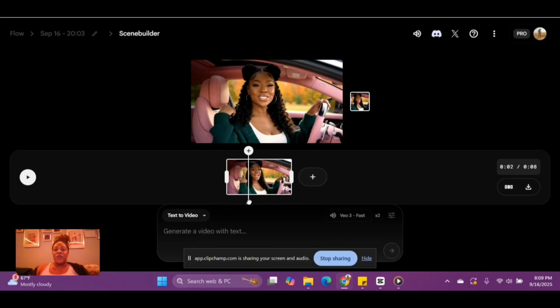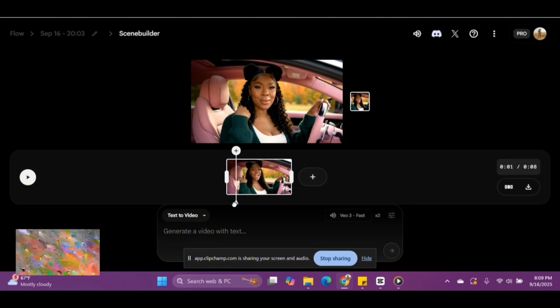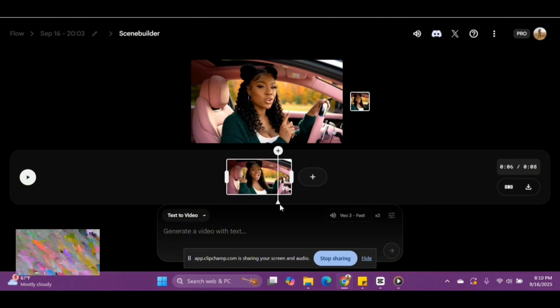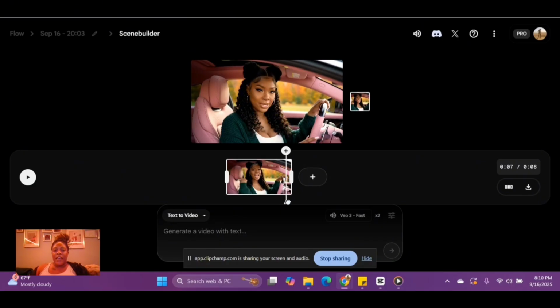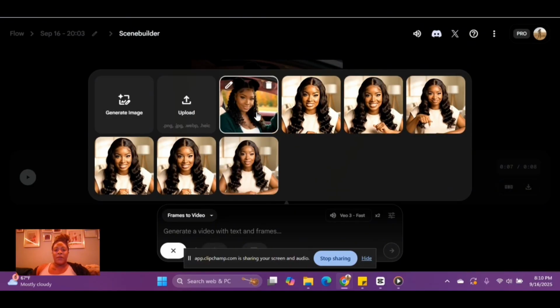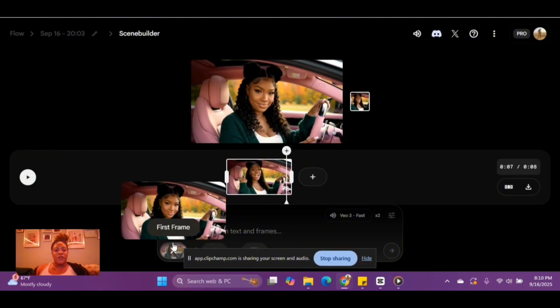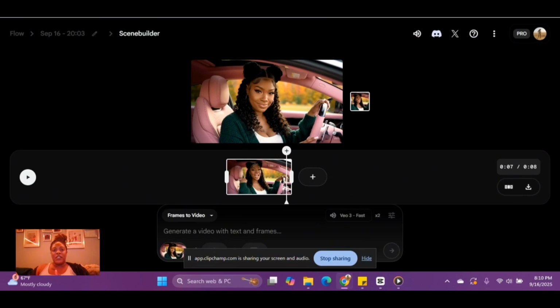The trick to continuing your scene is to use this here that you'll scrub through, and you want to land on a part towards the end that will give the next scene the image to keep going. What you do is hit the plus sign and you'll hit save frame as an asset. So here we go. Here's our asset. And you see it down here, that'll be the first frame to transition us into the next video.